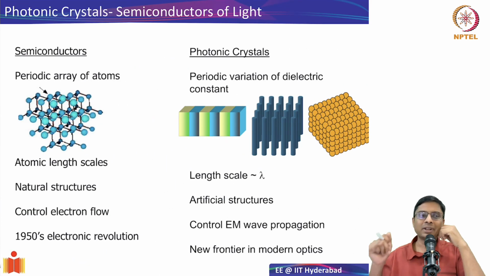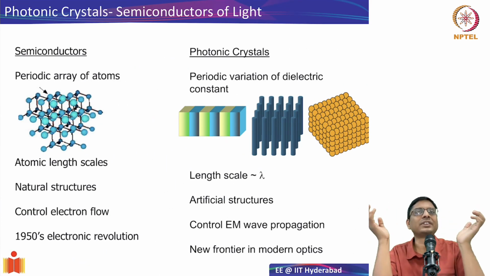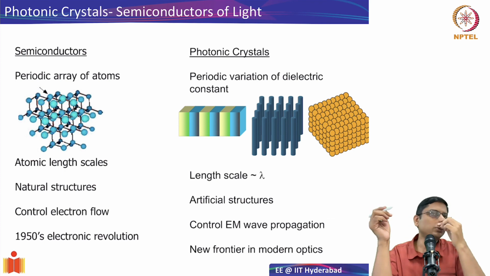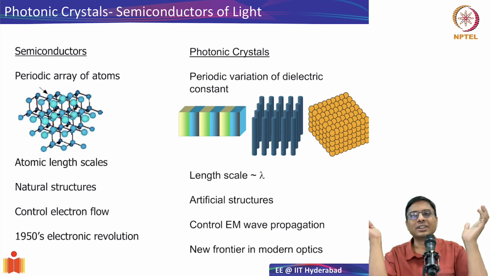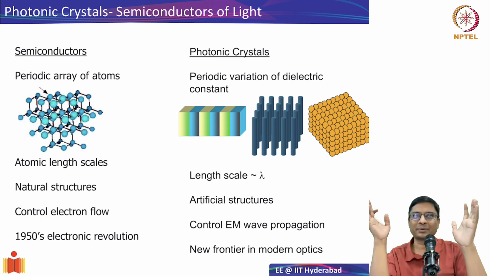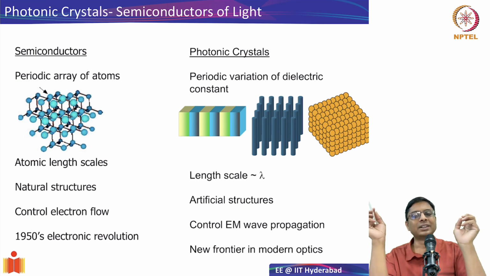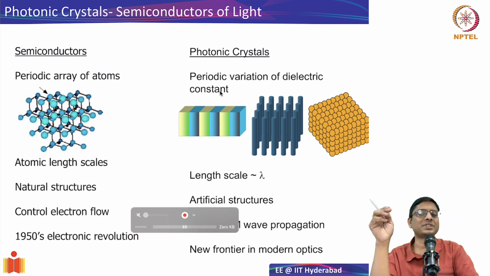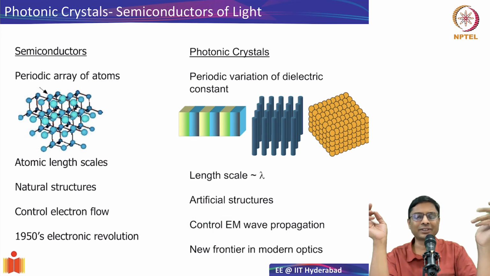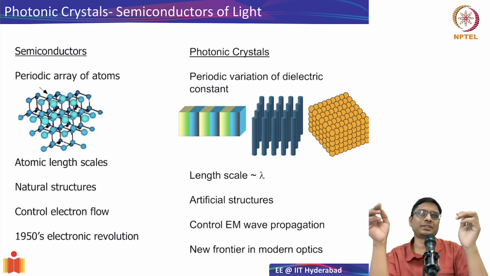So to sum up, essentially we can think of photonic crystals as semiconductors for light. Whenever you have these 1D, 2D or 3D modulations, they exhibit band gaps similar to what you see in electronic materials. The only difference is that in electronic materials, they are all atomic scale. Now it's much, much larger scale, nanometers or even larger. So you have 1D, 2D, 3D geometries, and they control the propagation of electromagnetic waves, just like semiconductors control the propagation of electronic or electrical signals. And it's a new frontier for photonics.